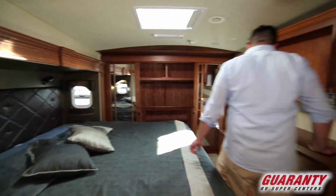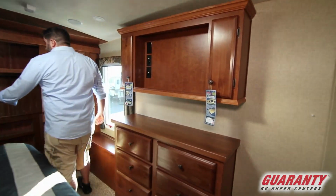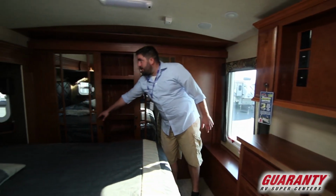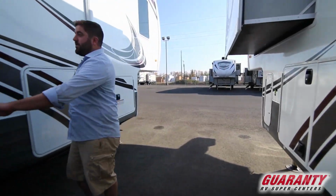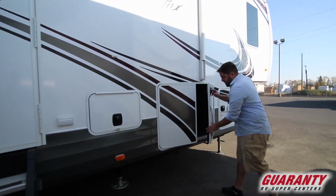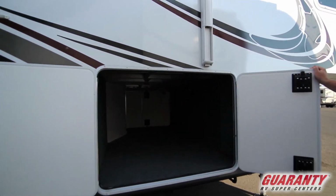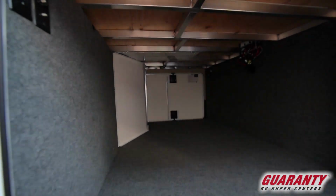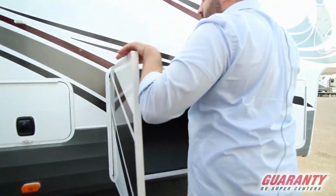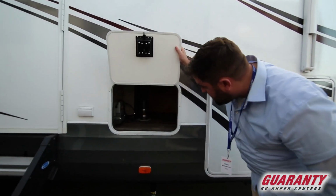And then as you come back into the bedroom, ton of storage here, television hookup, huge cedar lined closet with nice sturdy sliding doors. Then as you can see, as far as storage goes, these guys do a very good job. The 1-inch thick doors, nice and insulated basement. And this here, nice other little cubby here.